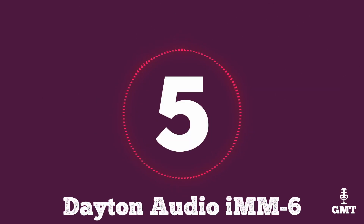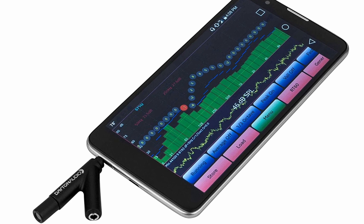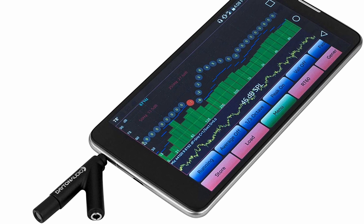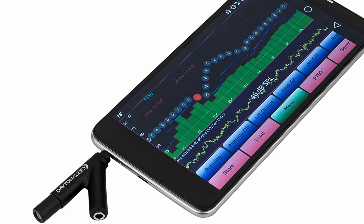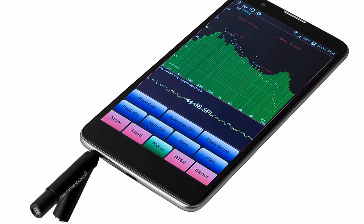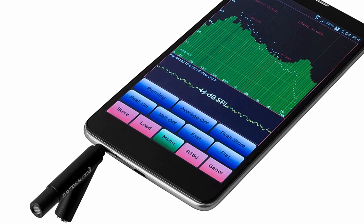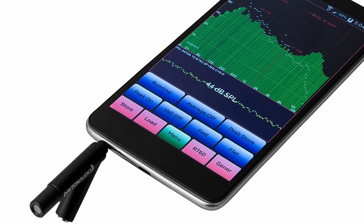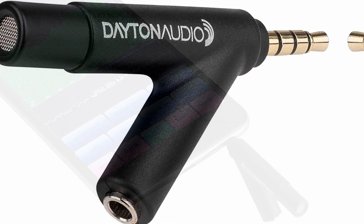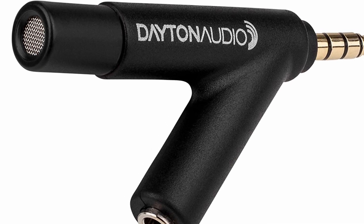Here are the top five best smartphone microphones. The fifth product on our list is the Dayton Audio iMM6. The Dayton Audio iMM6 is a compact external mic for your smartphone. Don't let the affordable price tag fool you because this device really packs a punch. It is a precision condenser microphone that is compatible with both iOS devices and Android. It has an omnidirectional pickup pattern which helps record sounds in multiple directions. This is great if you're using it to capture ambient noise or an interview.